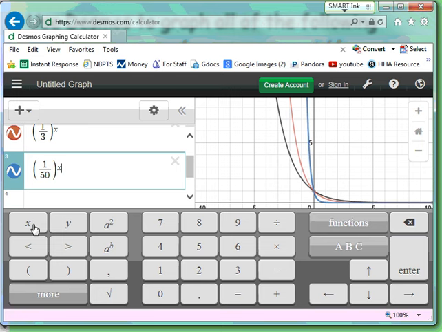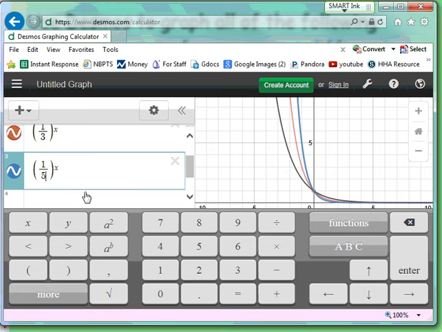All right. Of course, that makes me want to make it even more ridiculous. So 1/500. Ooh, it instantly graphs it. 1/5,000. 1/500,000. All right, so do you get how it's still going through 1? Because when you put anything to the 0 power, it equals 1, right? All right.